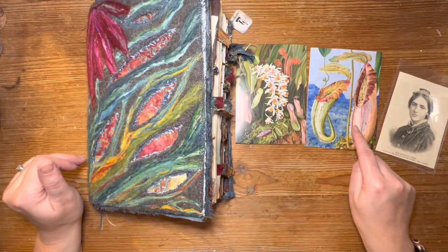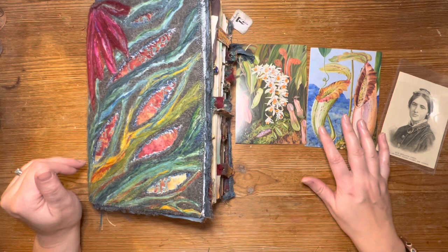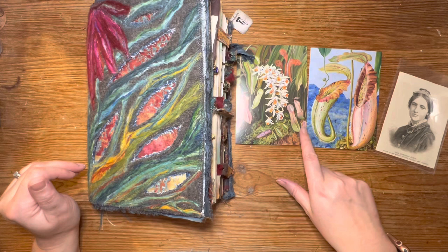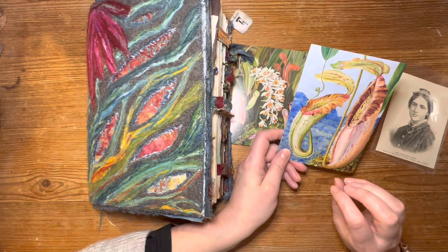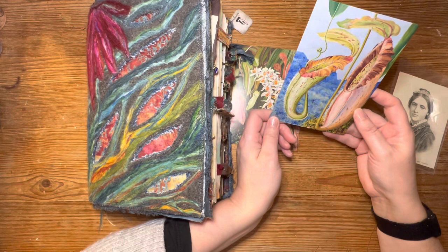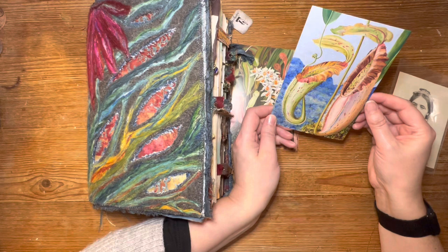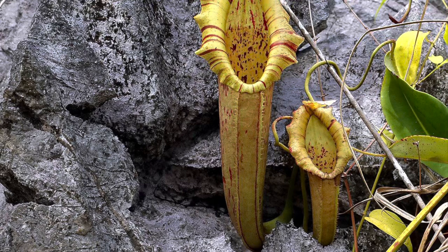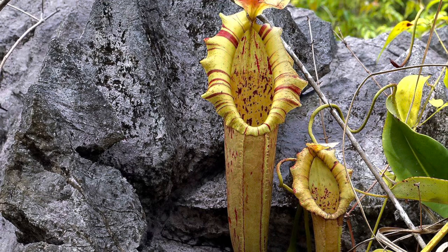It has been named after her. Marianne had four plants named after her in her lifetime that she knew about, following on from her discoveries in far-flung places, tropical locations and jungles — particularly these pitcher plants from the Sarawak River region. She painted the jungle in the background; they were up high on mountains or hills. She always liked to paint her botanical finds in the setting where they actually came from, so that people back home weren't just looking at a dried leaf on paper in a herbarium library, but could understand what the natural world surrounding these plants would be like.